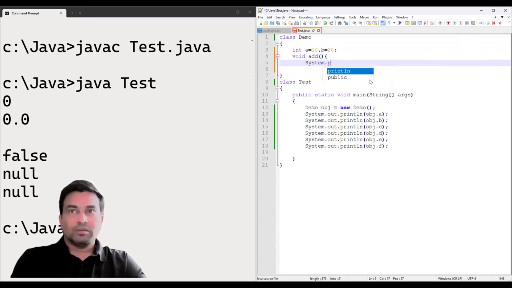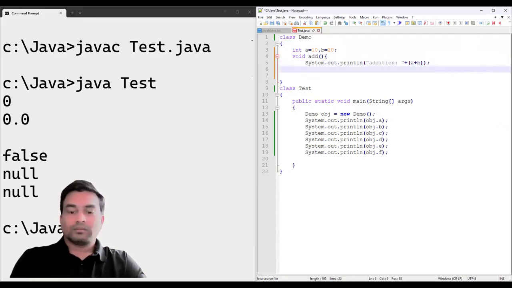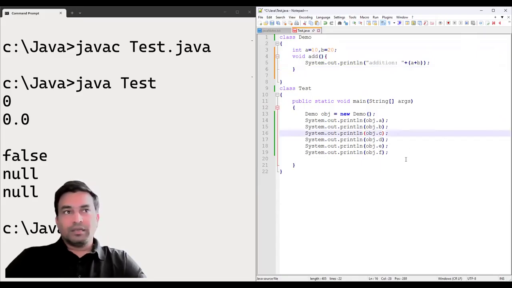System out println, say for example, addition plus a plus b. Then the method.